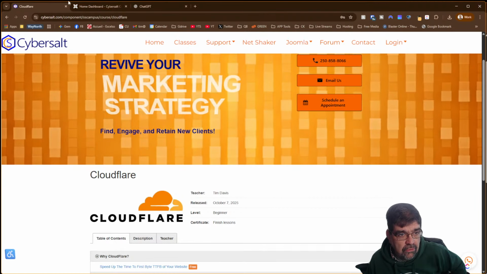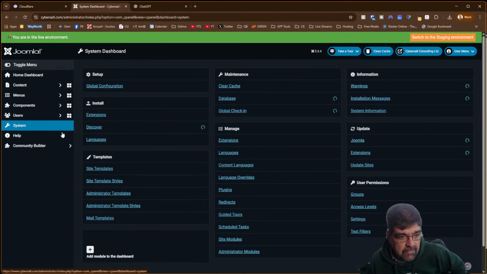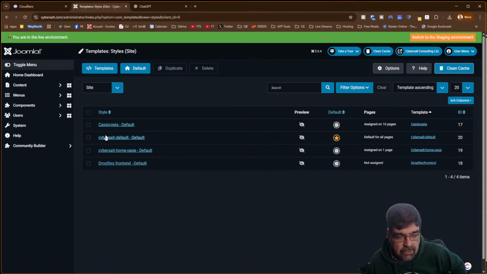Of course, normally you would do that. We go to System, Site Template Styles, and we would go into the template that we want to see on, right? So it would be default.